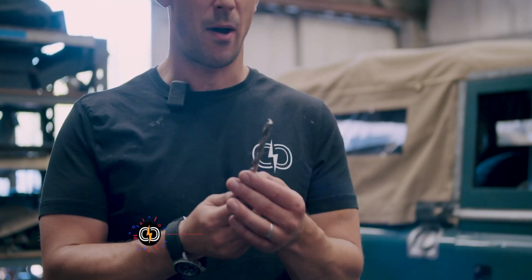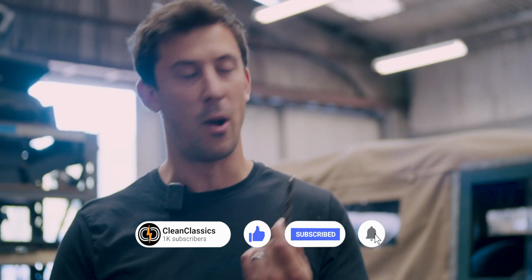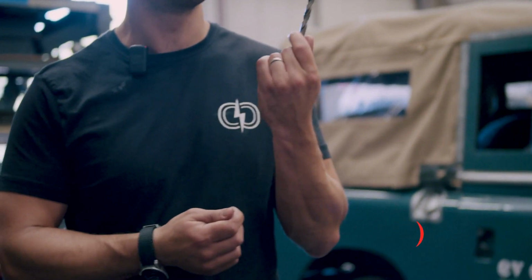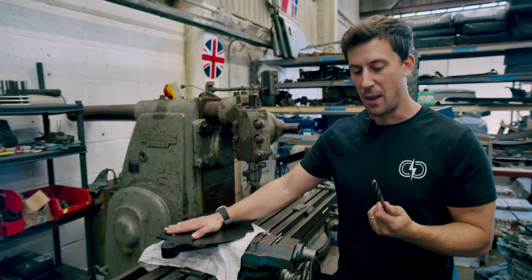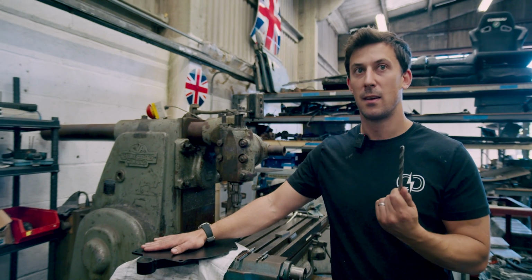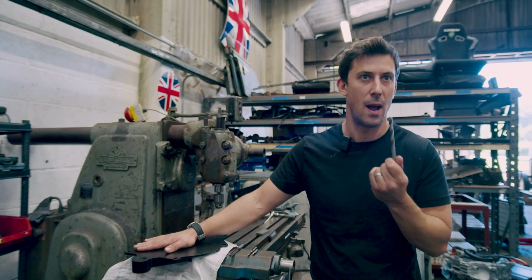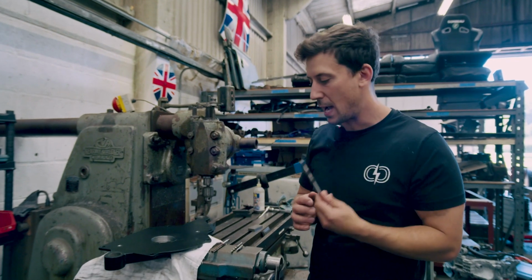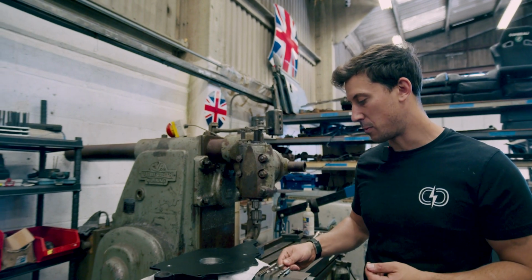Then we go to about a half mil undersize from our reamer. Reamers don't like doing a lot of cutting, but they're very accurate to what they cut. So we're doing a 10 mil hole here, a dead-on 10 mil. If you were to use a 10 mil drill bit, they commonly cut slightly over 10 mil because of the way that drill bits can move around, and generally they're not an overly accurate way of cutting. So we always go slightly undersized. About a half mil is a good option.